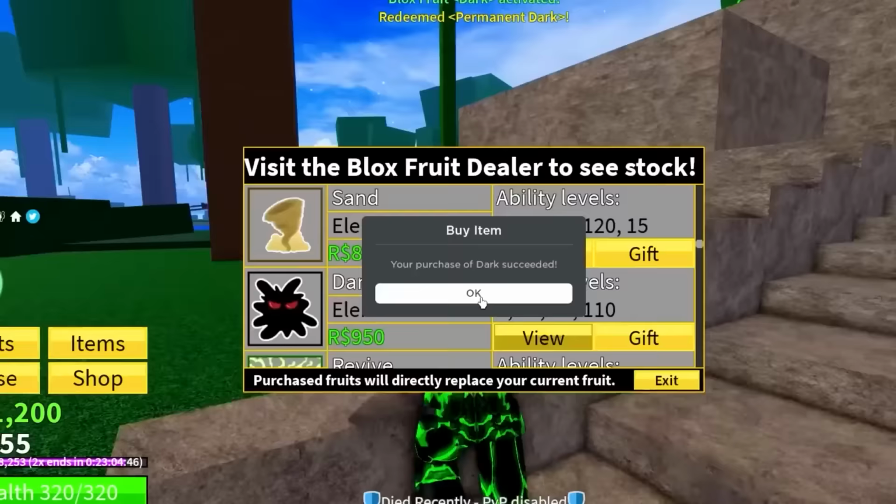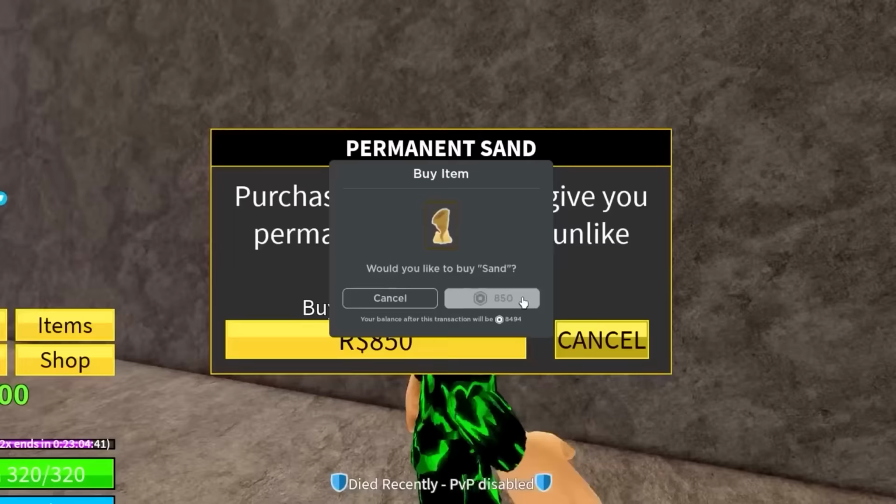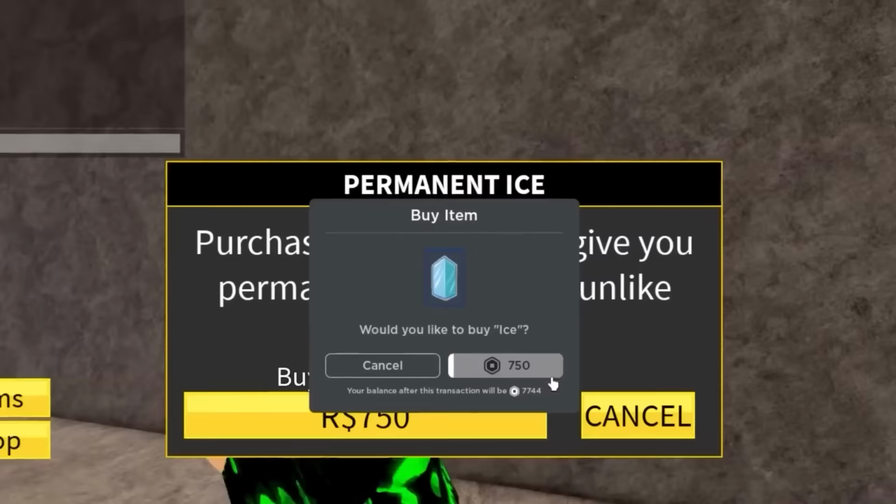Hopefully, yo, we've gone through like 40K worth of Robux if we spend all of this. All right, 40K worth of Robux just for a video, y'all. That's insane. All right, ice fruit. Okay, they're getting cheaper and cheaper. This is good. Yo, this guy said hi.